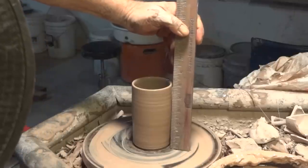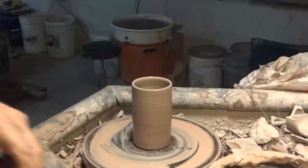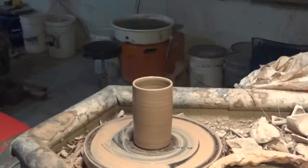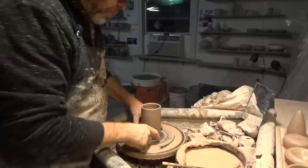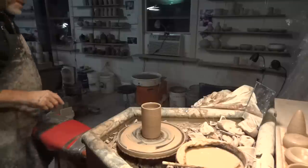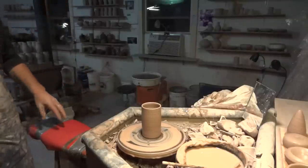It's 5 inches. It's a smidgen, about a 16th of an inch underneath 5 inches. But there you are, you see. Out of 12 ounces of clay, let's pull back this camera a minute. Out of 12 ounces of clay, you should aim to pull a cylinder of 5 inches. If you're doing that, you're getting pretty good distribution of clay.